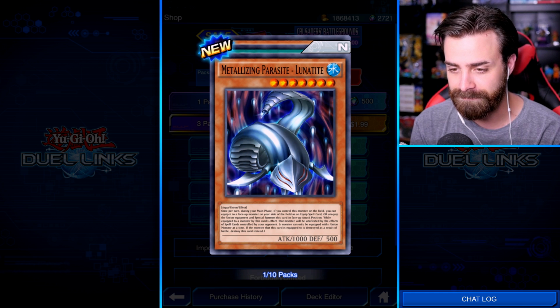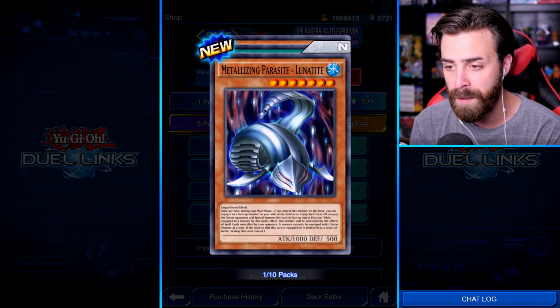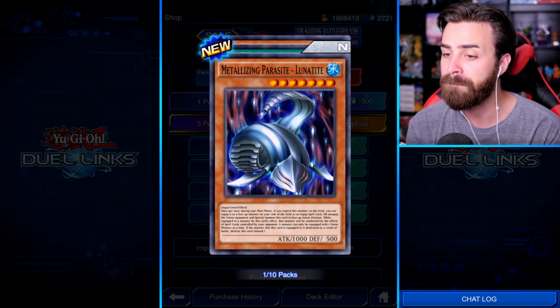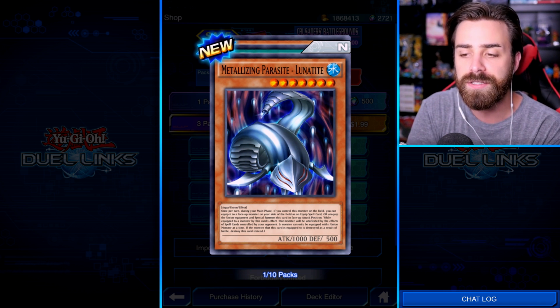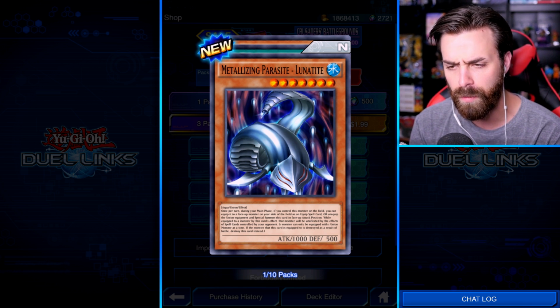So this is Metallizing Parasite Lunatite. Once per turn during your main phase, you control this monster on the field. You can equip it to a face-up monster on your side of the field as an equip spell card, or unequip the Union equipment and special summon this card. So it's a Union monster. While equipped to a monster by this card's effect, that monster will be unaffected by the effects of spell cards controlled by your opponent. Ooh.